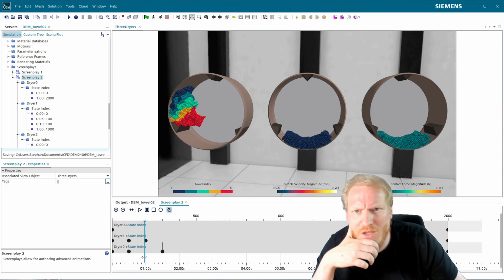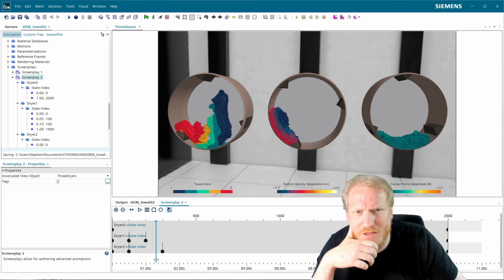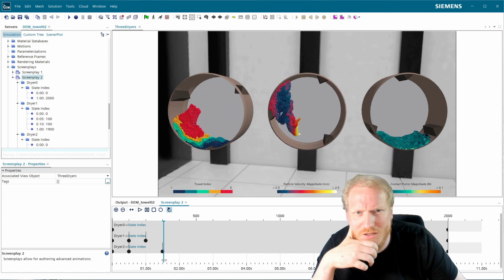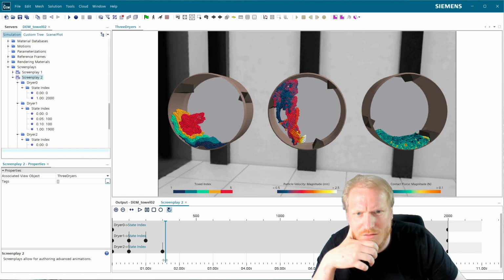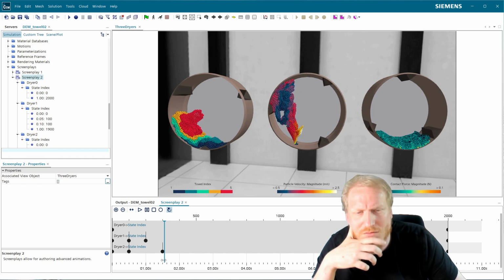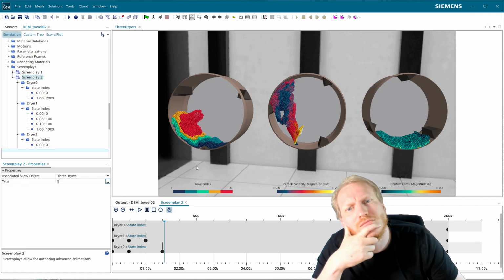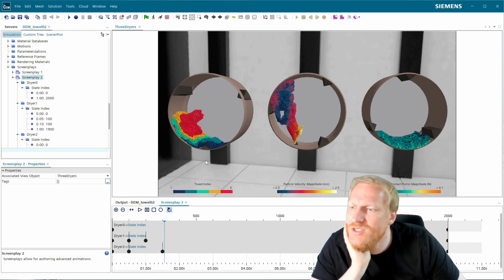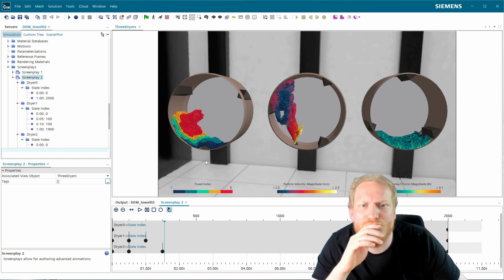Never mind. So the first one is rotating, the second one is starting. Yeah, the issue is you can't really tell the different sheets apart, can you?